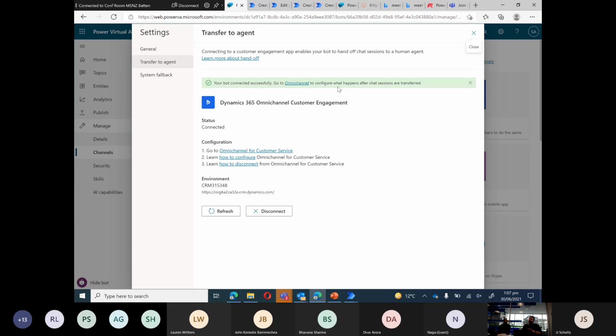What it will require you to do is to register, obviously, the app with Azure. And then after you've got your app registration ID, you just put that in and you go through that step. Relatively quick, relatively seamless to do that process. Just make sure that your omni-channel is working and is configured correctly.